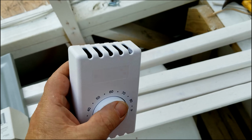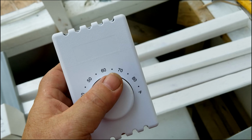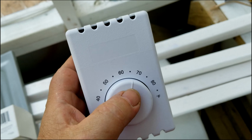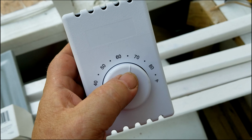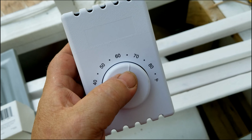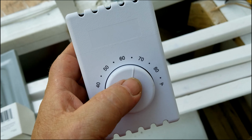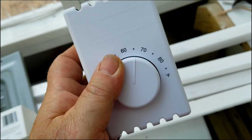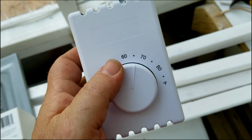Alright, now this is a Braun thermostat. It's a very simple one. It's just on/off. There are no two different set points. This is what I'm going to be hooking my heating outlet to.